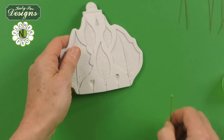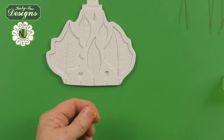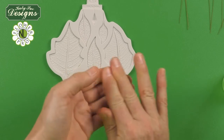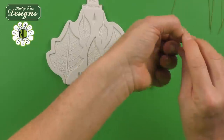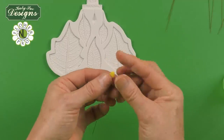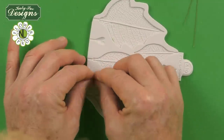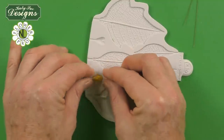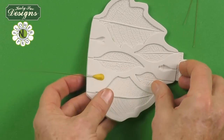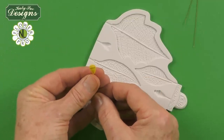We're now going to move on to the next part — there are actually two ways to make this. The first way is the same as before: take a number five ball, work in a little vegetable fat shortening, hook the wire in egg white, push it into the paste, then mold it down. Push this into the mold with your fingers, applying a little pressure to form it into the lips shape — almost squashing it down, then pinching it back so it keeps that pillow shape. When you take this out of the mold, you get this little pair of lips, like a little frog's mouth.